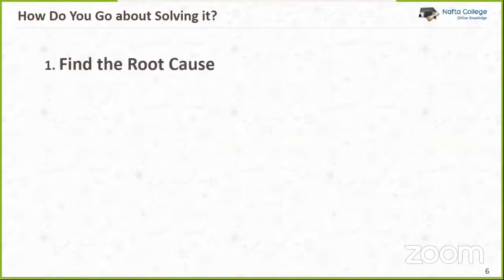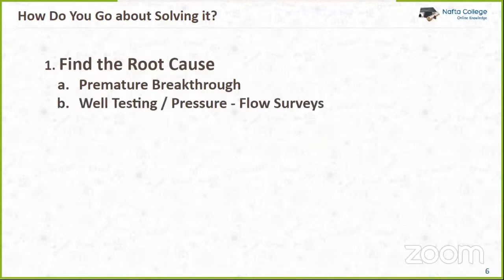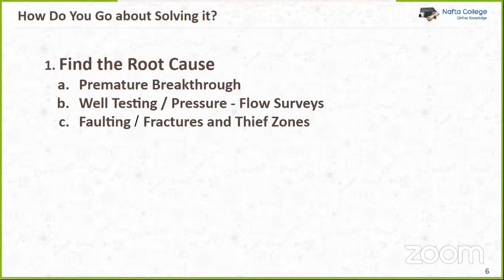And how do you go about solving this, meeting these challenges? The best approach, of course, is to find the root cause. You cannot just keep updating the reservoir model by changing some of the geological factors in order to achieve a history match, changing porosity, changing permeability, putting a fault here, putting a fracture there, and so on. So you have to have some data and identify the reasons for premature breakthrough, or is it coning? So you start running well testing, running a fall-off test in the injectors, a pressure buildup in the producers, find out if there are any leak zones, run pressure surveys and the PLTs, and identify if there are any thief zones. Is the water going where you really want it to go, or is it missing?